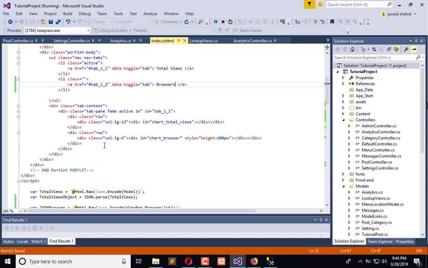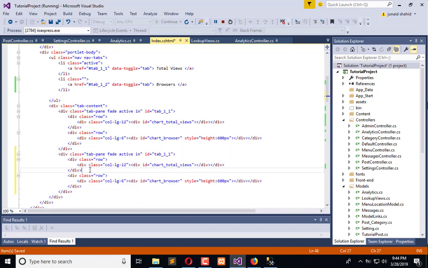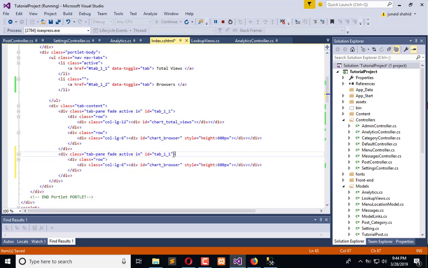Now I need to create this chart within another tab pane. Copy and paste, remove this, and change its ID. Now when this button is clicked, it goes to this ID and matches here, and the browser chart will load here.